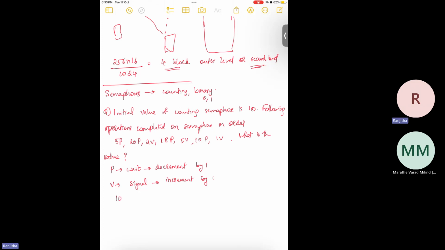After that, 5 P operations are done, and every P operation is a -1. So 5 into -1 plus 20 P operations, which is 20 into -1, plus 2 into +1, it's an increment, plus 18 into -1 plus 5 into 1, plus 10 into -1 plus 1.